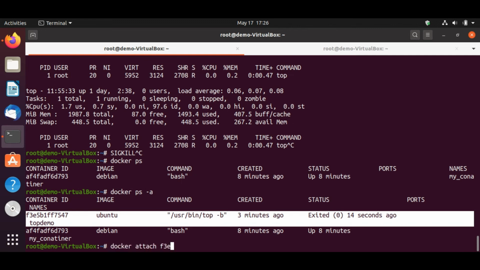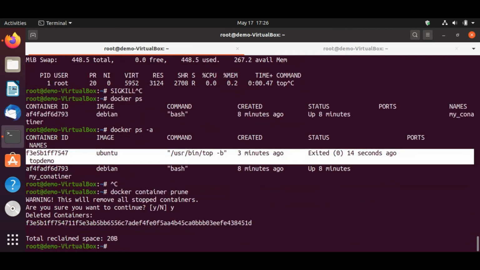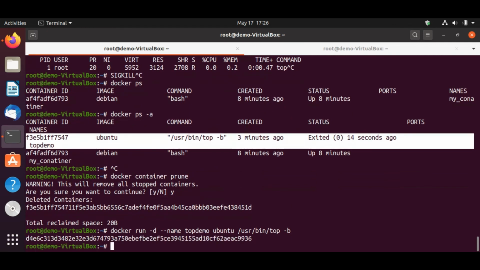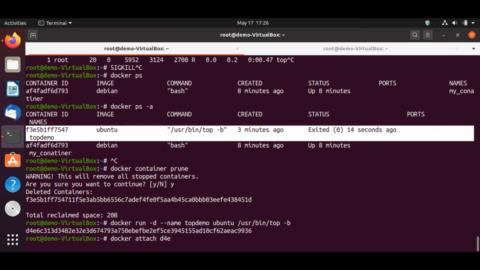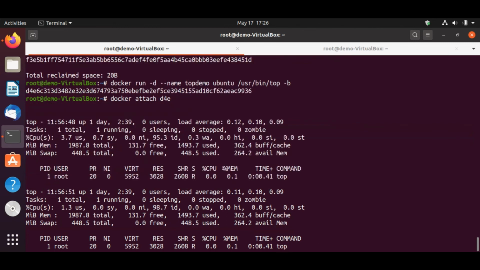So what I would have done is, let's see, okay, I again created another instance of the image Ubuntu with the name top demo, and we will again attach d4e. We have again entered, and I have seen that the top command is running fine, but I don't want to kill this container.